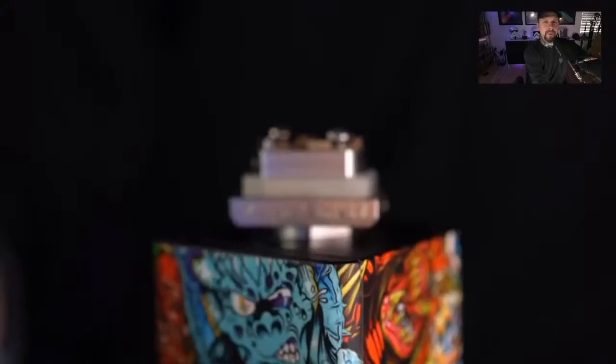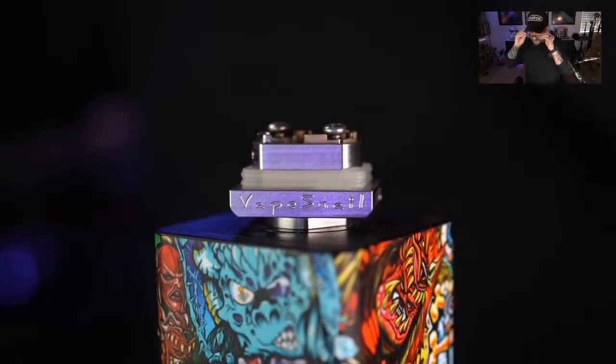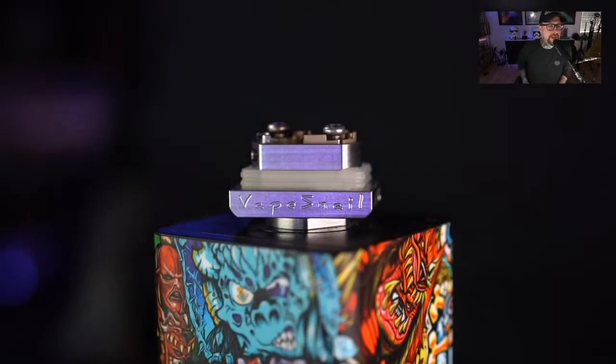Let's pull this up so we can actually see what we're going to be building right here. Vape Snail. I'm pumped to vape this again. I've got some 6 milligram water Malone all ready to go for the inside.